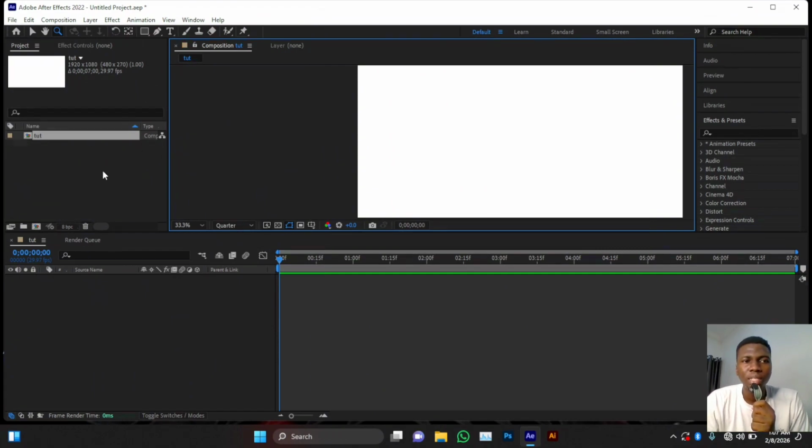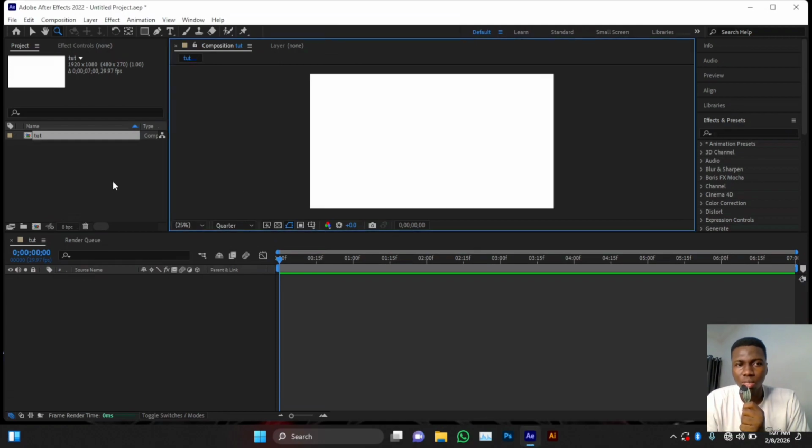So this space here is where you see what you've imported. Maybe you want to bring in a picture. When you bring it in, it doesn't come straight to your main composition timeline. It comes to this spot. Now this is your main composition file. This is your artboard in design. This is your workspace. This is your TV. This is everything to you. This boundary is your 1920 by 1080. This is the space you work with. Anything that you do here is what you will produce.